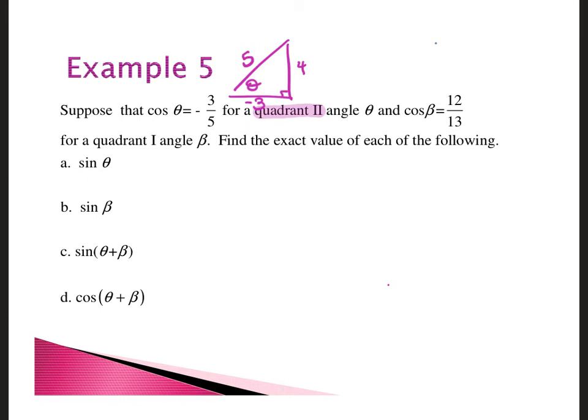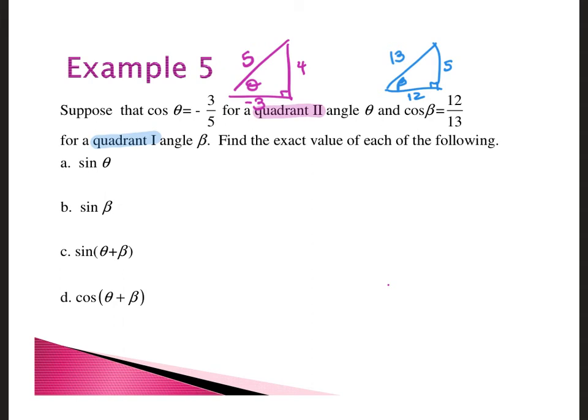Then I've got cosine beta. Beta goes in the corner. Cosine is 12 over 13. What's the missing side? 5. It's the second most common triple: 5, 12, 13. You guys got to know this. I hate COVID. All right. Now that's in what quadrant? It's 1, so everything stays positive. Yes? With me? Okay, now comes all the stuff that we're going to ask below.